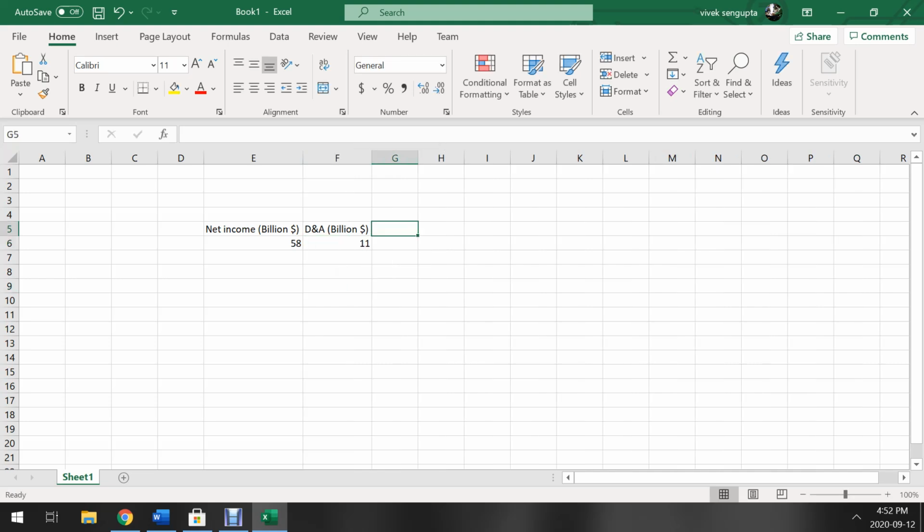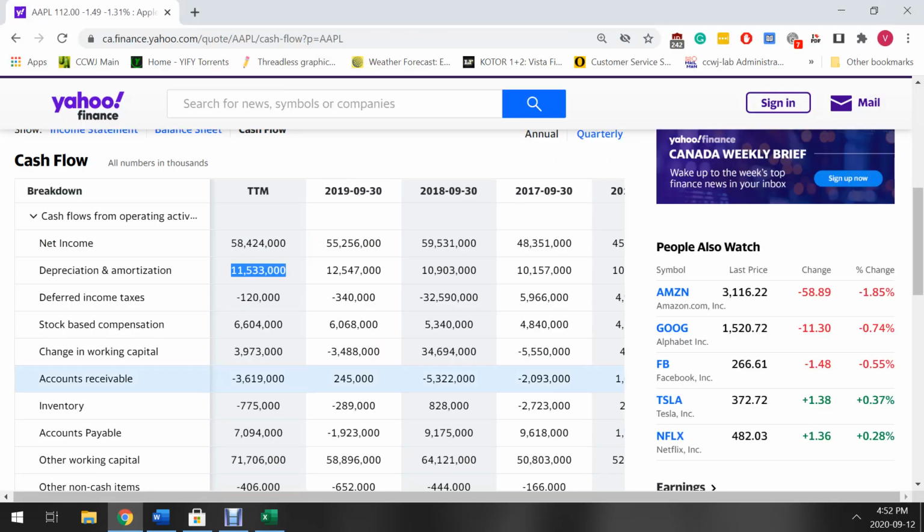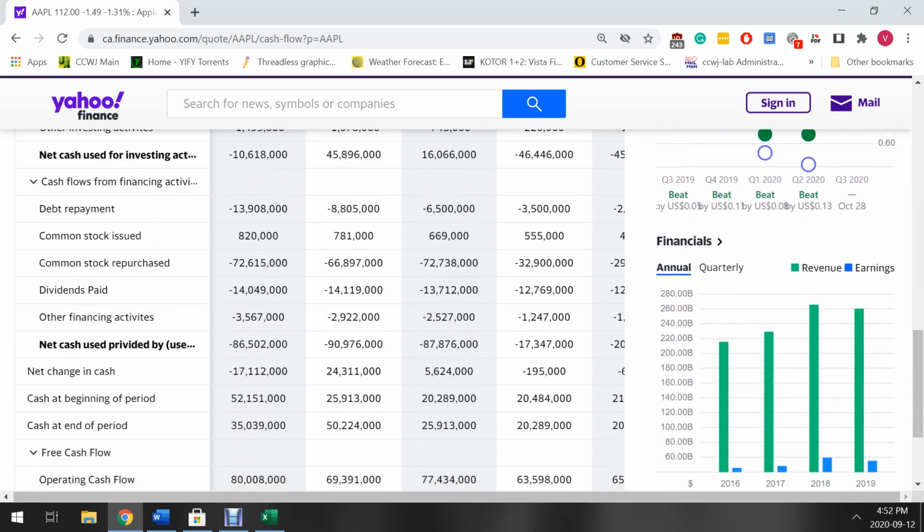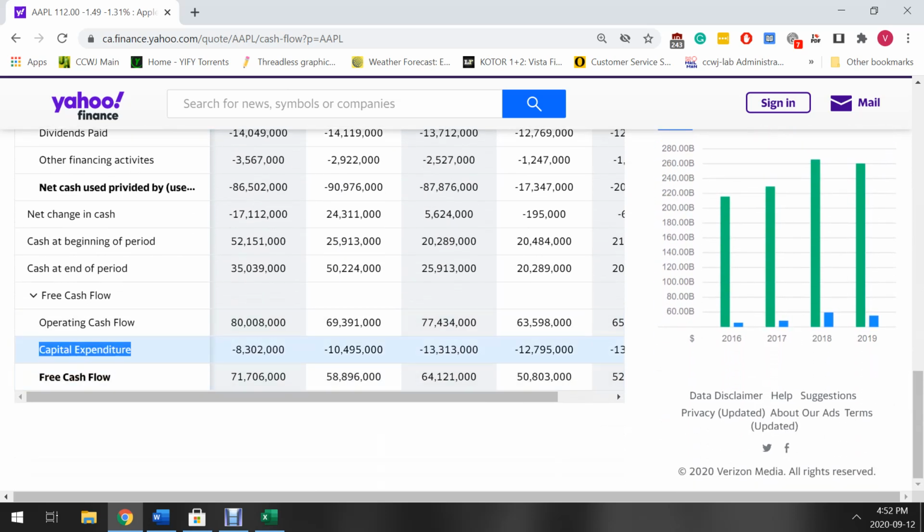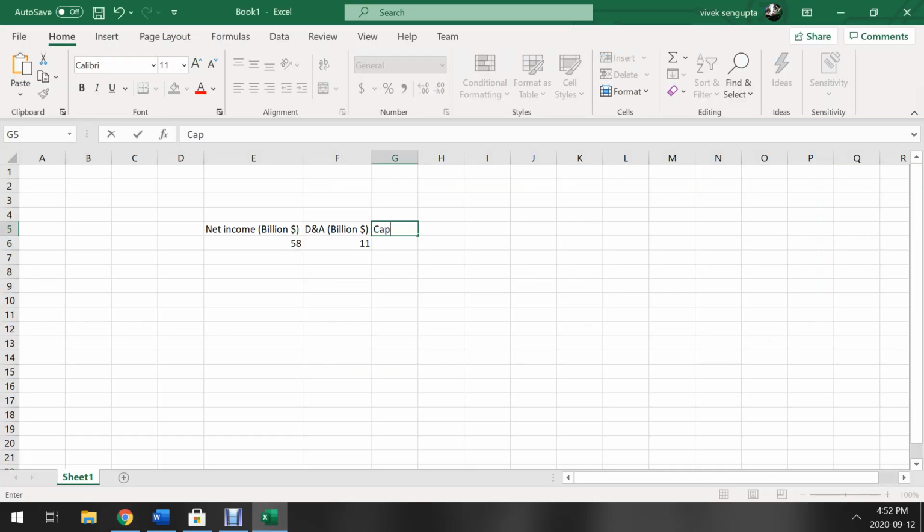and then in order to sustain that business, Apple has to invest some money. If they don't, then in 5 to 6 years the competitors are going to come in and take away the business, right? That is captured in the capital expenditure section here. That's a negative, because it's an investment. It's not cash that is coming out of the business. It's the cash that you need to maintain to sustain the business over time. So that's capex, and that's 8 billion.